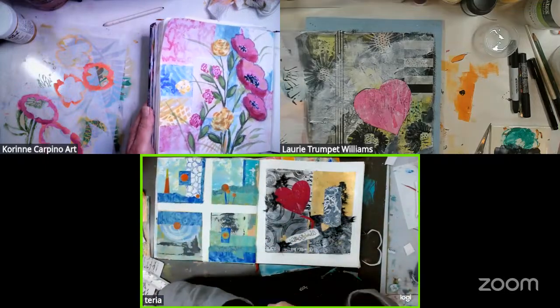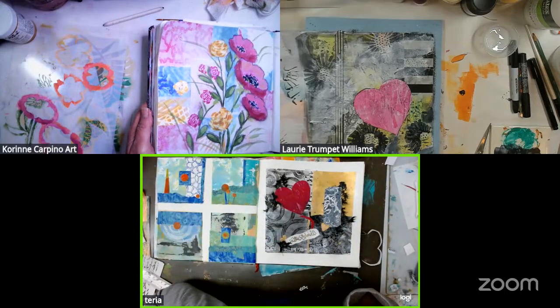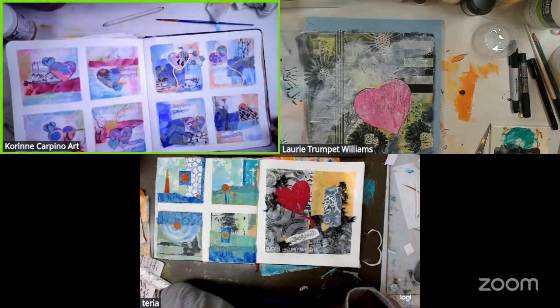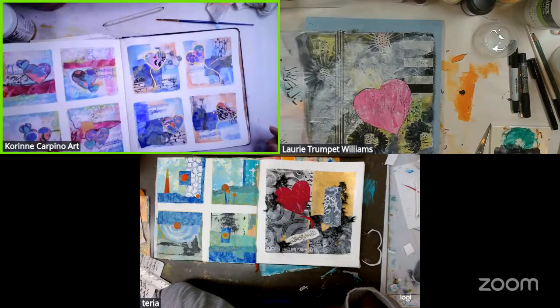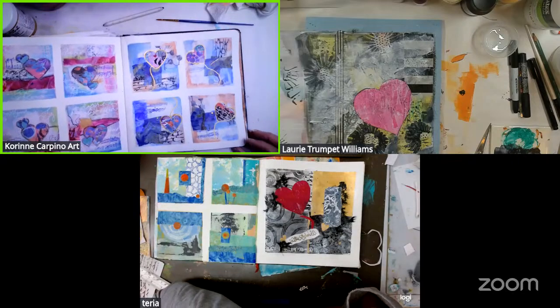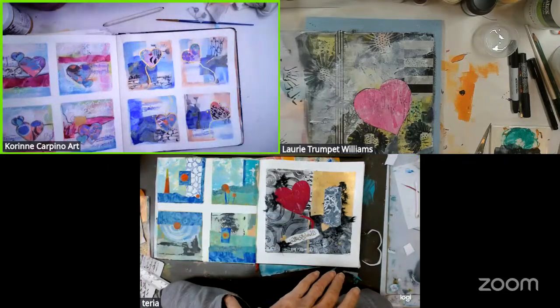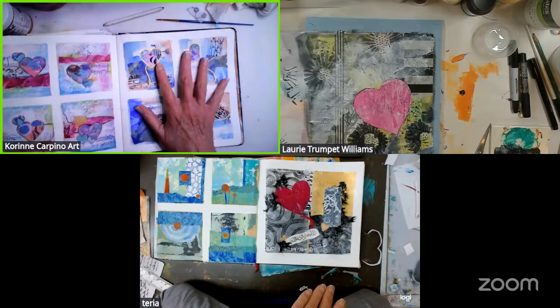While we're on it, I have to post these yet, but I did finish my collages from last week. Oh, great. You can see, because we've been working on hearts this month, I have lots of hearts, but this is the page I finished.